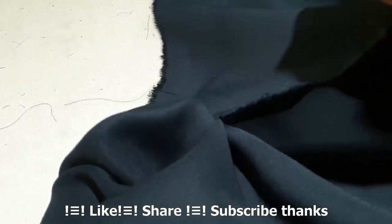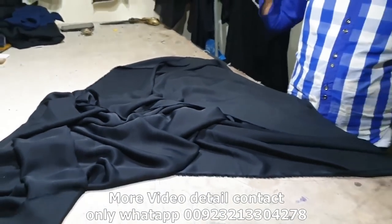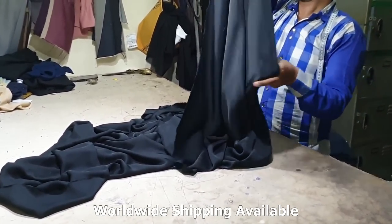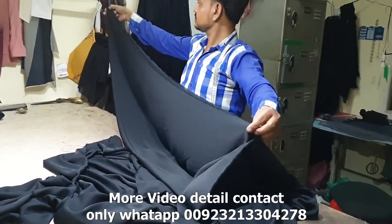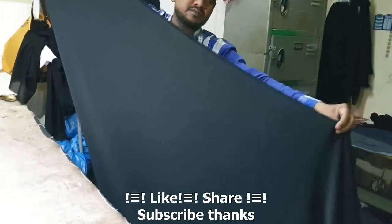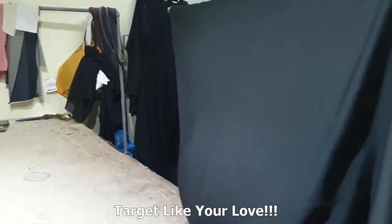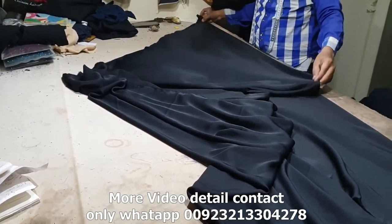We will also tell you about cutting the sleeves in this video after this cutting. You can see its width is about 71 inches. You can't make an umbrella abaya in a small width, and for cutting you must fold this fabric crossway like this. See it again, we folded it crossway and put it on the table.